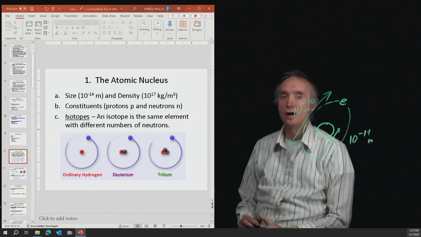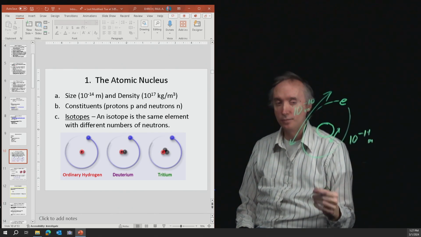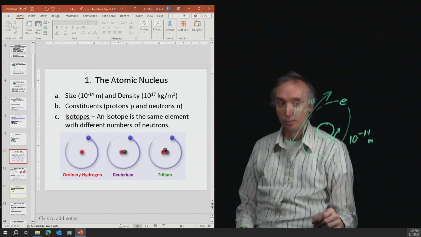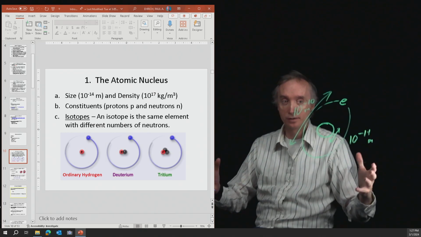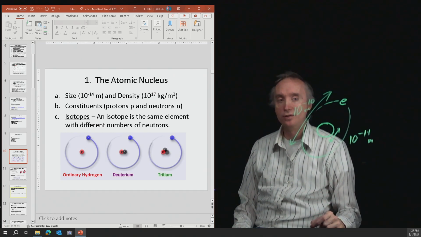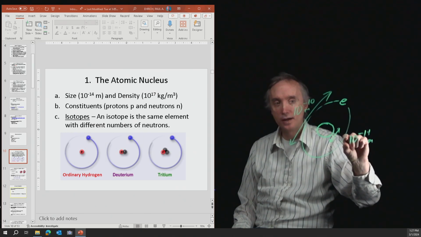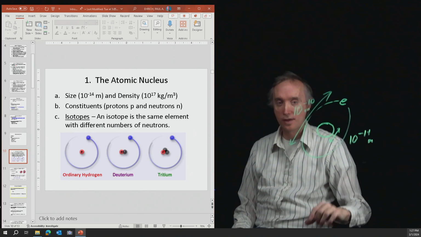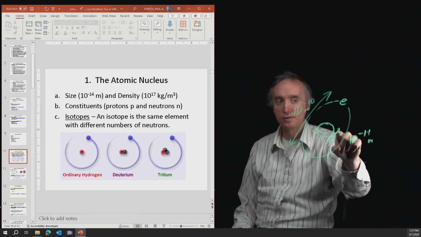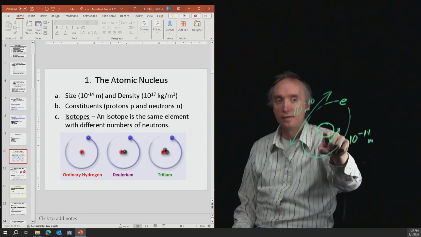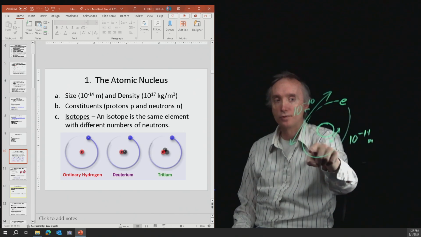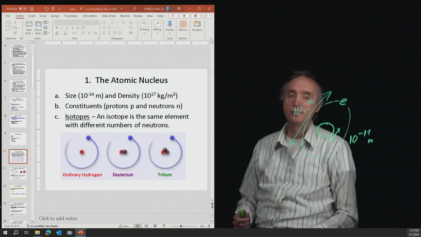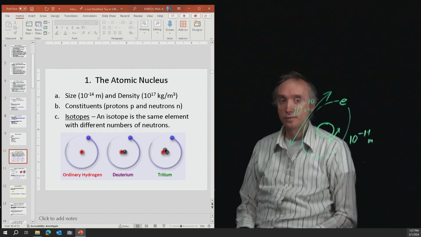So just to give you a rough idea for what that means, imagine the kind of football stadium that the Super Bowl is played in. They're gigantic. All right, now imagine that you take a pea and you put that on the 50-yard line of that Super Bowl stadium. So that pea would represent the size of the typical nucleus, and then the Super Bowl stadium would represent the size of the typical atom. So that means that atoms are mostly empty space.